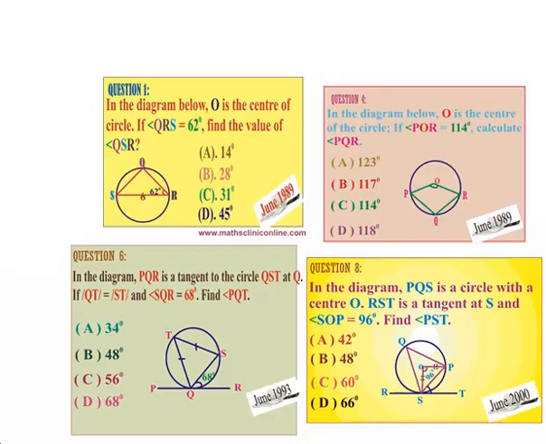TS is a chord. TQ is a chord. PQR is a tangent. What is PQR? It's a tangent. Now, the chord SQ has made an angle with a tangent. Here, look at this angle here. What is the size of the angle? 68 degrees. Look at it very well. What is it? 68 degrees.